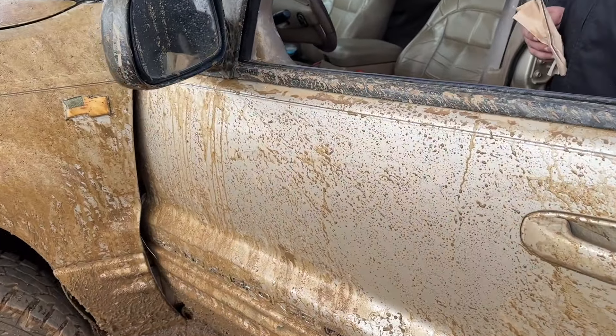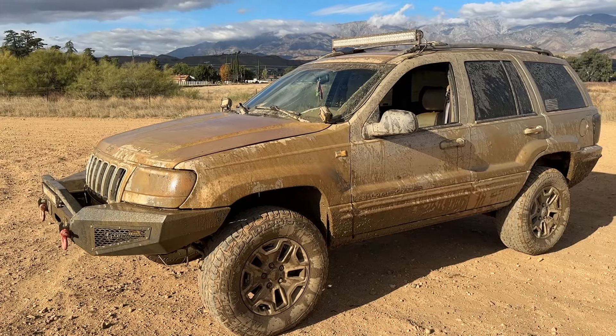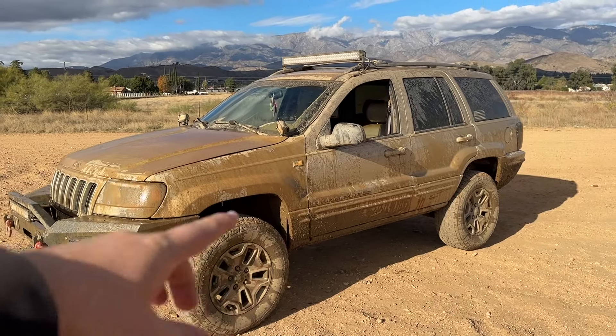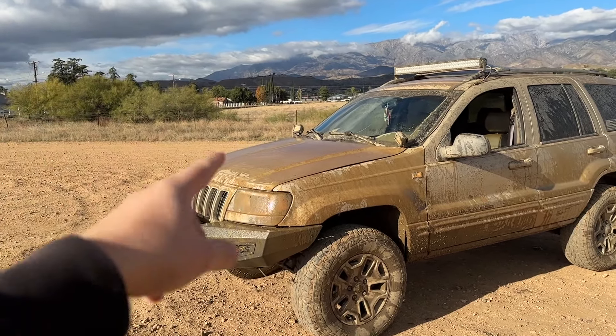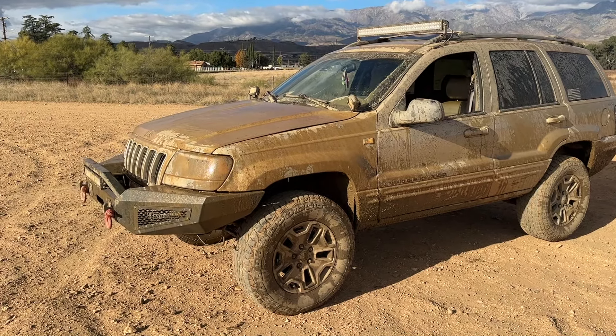Dude, that's hilarious. So today we are showing off this Jeep and we're gonna hit some local trails. We're going with my friend Ethan here. What's going on, man? You excited? Yeah, definitely. Let's go. So this is his Jeep right here. What year is this? This is a 2001 Jeep Grand Cherokee. It is a Limited, but it does have the inline six, and you're running a Rough Country lift, yeah.